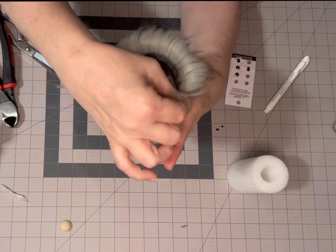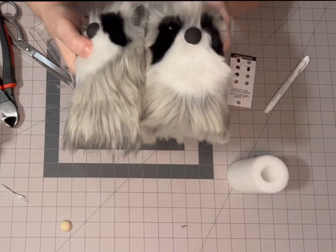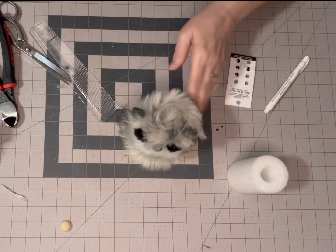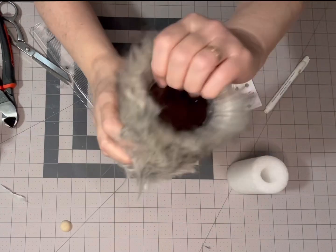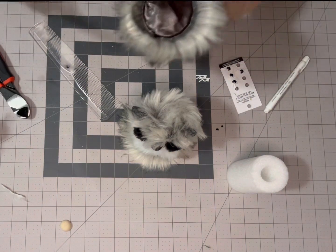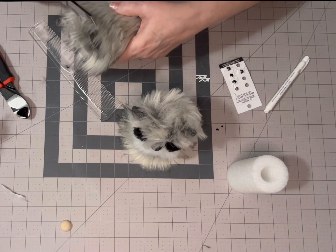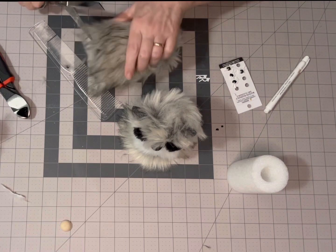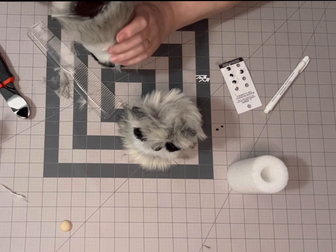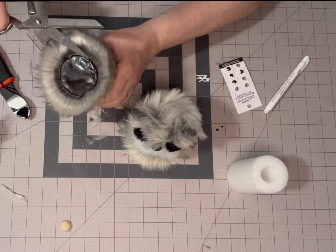Now, the only other thing I want to do is trim some of this fur off the bottom. You can see how on this one, I trimmed it some, so it's not so long. We do want some fur to overlay on the table, but not as much as on here, because this fur is long. Now, if you get a shorter fur, you may not even need to do this step. But all I do, y'all, is just cut across the bottom. Just going to cut right around the bottom. See how I'm just giving him a trim all the way around.